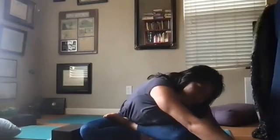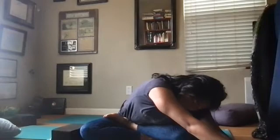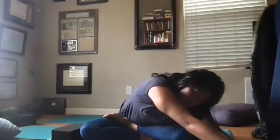Breathe into the back. Slow the breath down. And slowly inhale, lengthen through those fingertips. Exhale, walk the fingers all the way to the far left, grabbing the left hand with the right. So breathe into your right hand. And then inhaling back toward the center, reaching. Inhale, lengthen through those fingers, breathe into your back.